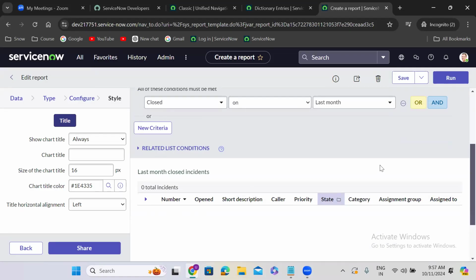So this report you created: once you click on it, you can see the report saved as last month closed incidents. Here you kept closed on last month.